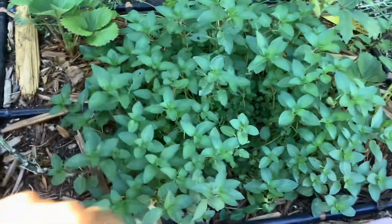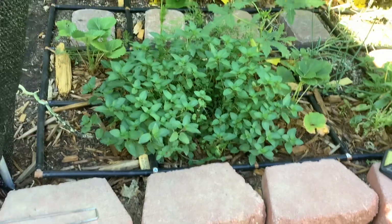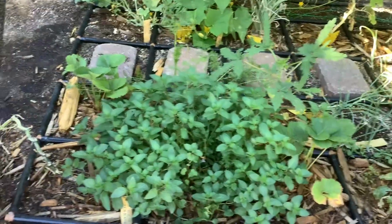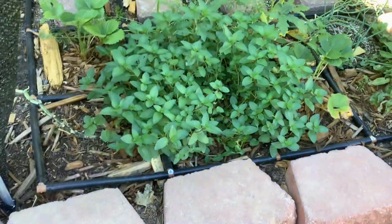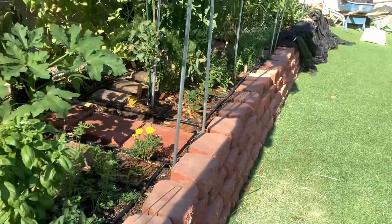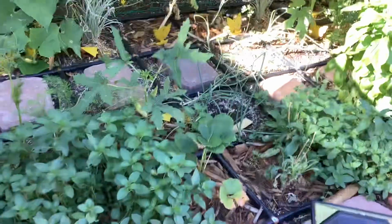But that's that. We have had some strawberries. We also had some pests basically eating holes out of the strawberries. So I haven't had any on there in a while. I do have one plant that has a strawberry or two coming, but hopefully these two will be okay. The other two were touching the mulch, like hanging, so I'm sure that's why that happened. The other one that's in the other grid down there is actually off the ground because the plant has grown enough for that. So anyway, we have some okra growing here.